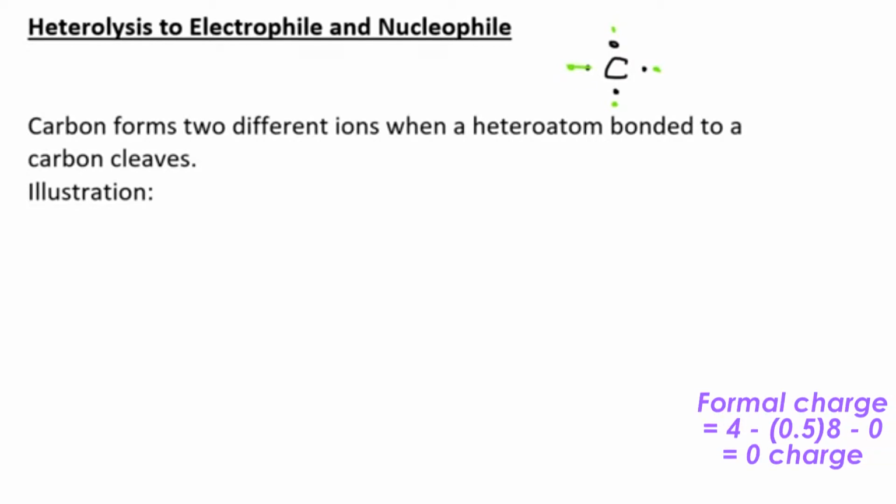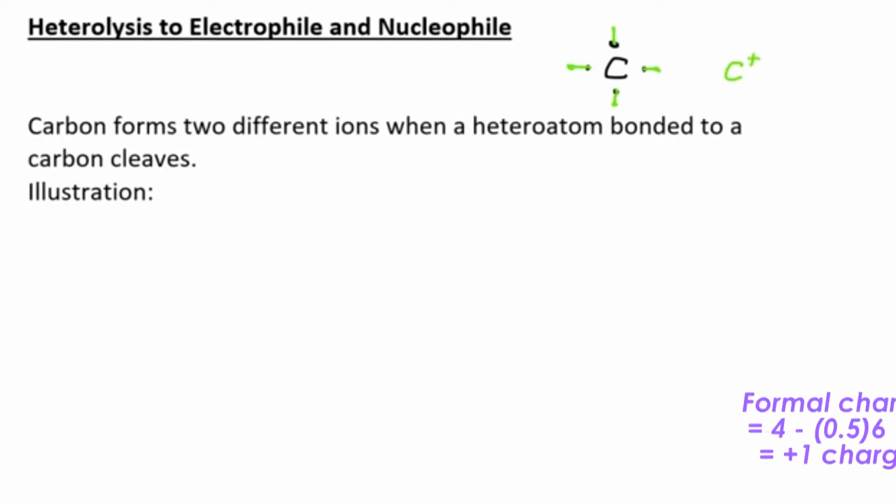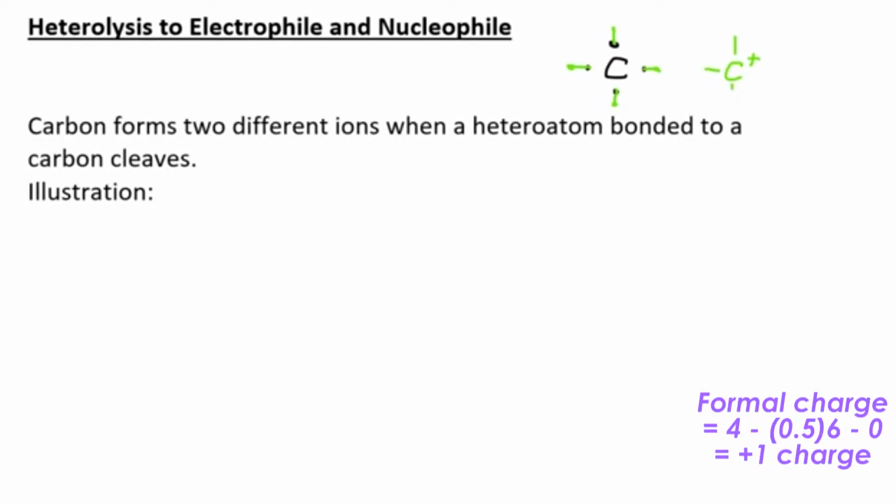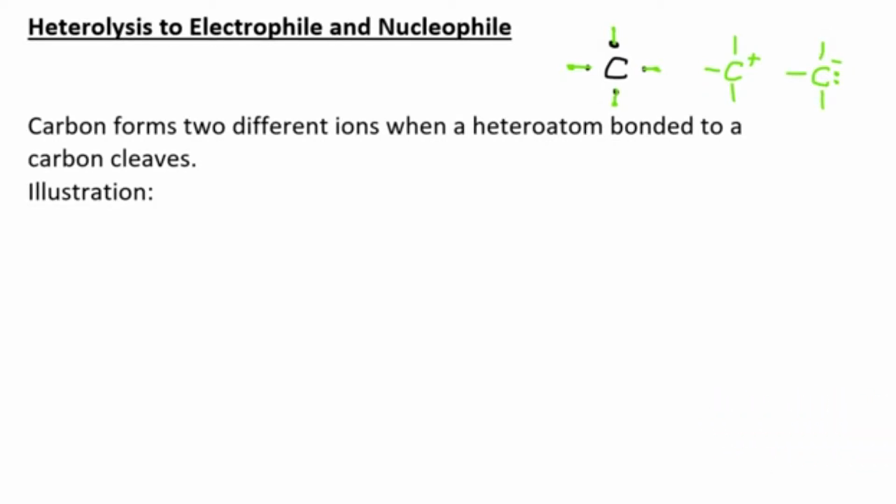So in this case what we have is a neutral carbon atom. Carbon can exist in a particular molecule in a neutral state with 0 charge, and it can also form another type of carbon where it has a positive charge with just 3 bonds, and it can form a negative charge by gaining a lone pair with 3 bonds. This is highly linked to the formal charge of carbon and how these species exist.